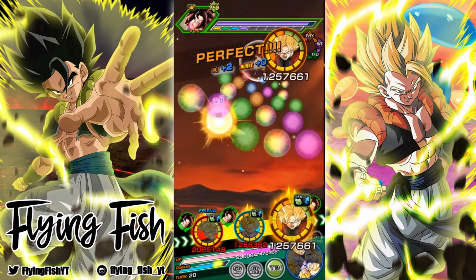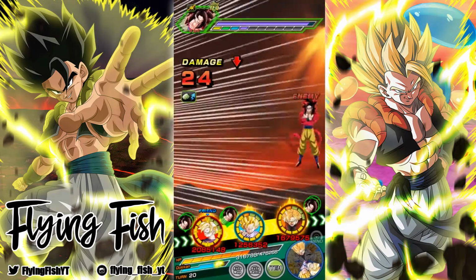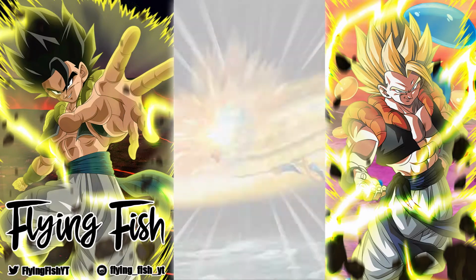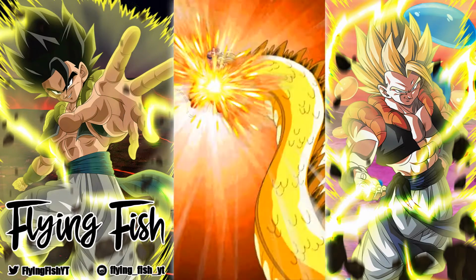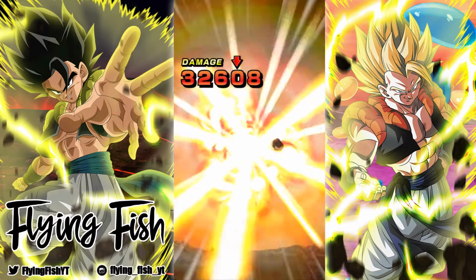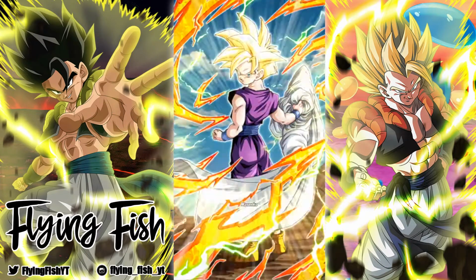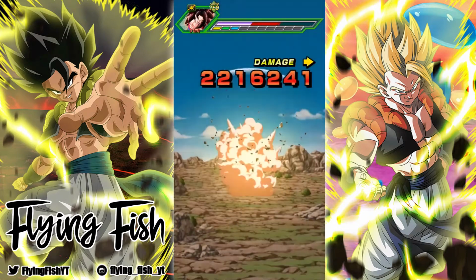Oh, yeah, Goku can't do anything to us here. Oh, yeah, oh, a super attack. Oh, no, so scary. Double supers. Ooh, no. Ah, what's this gonna do? Double digits? Oh, no, 32k. Okay. I mean, still, that's like barely 10% of our health.